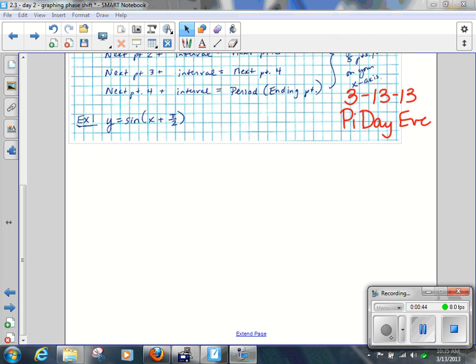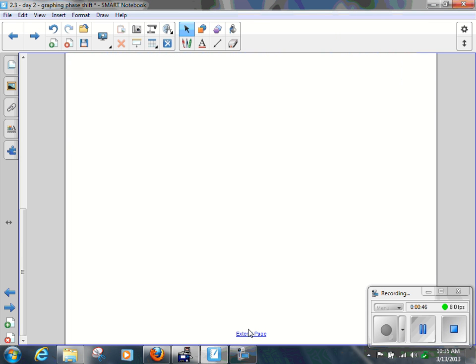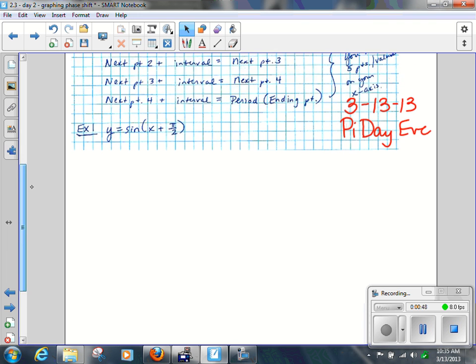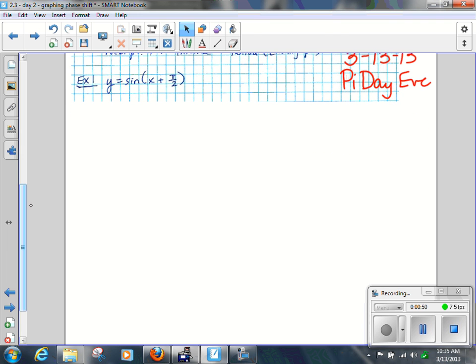Let's do this from scratch, okay? Like we've just seen the problem for the first time. Let's see what we're going to do, okay? And again, on your notes, it would be better if you did this in some different color because your pencil's going to blend in with the copy. The first thing we have to look at always is, does this thing reflect? Yes or no, does it reflect? No, so the sine curve's going to look like that, correct?